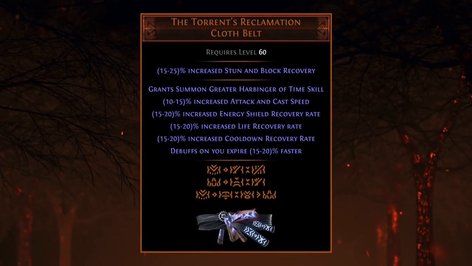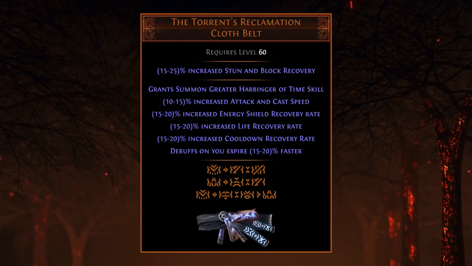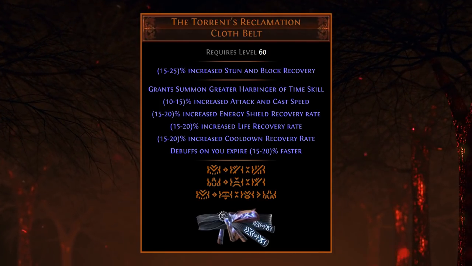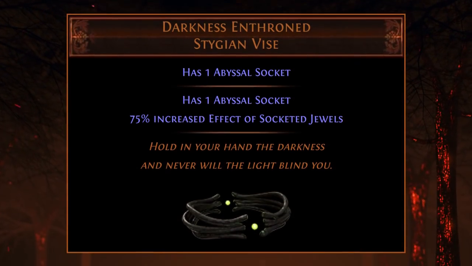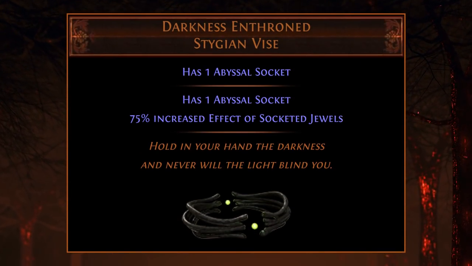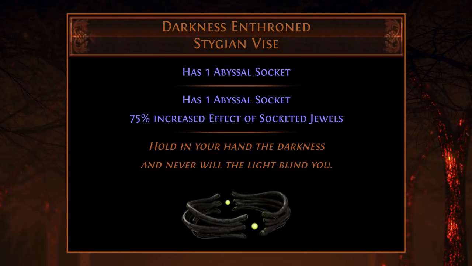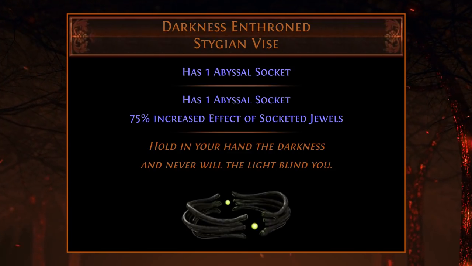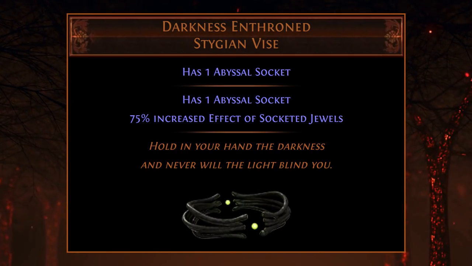For our belt, we have two options here that we can go with. The expensive option is Torrent's Reclamation, which is going to get you about another 500 or so KDPS, or we can stick with the 2 Chaos Darkness and Throne belt, and then have some nice minion jewels with life, minion damage, and minion physical damage. These net you more life and only a bit less DPS than the 9 Exalt Torrent's Reclamation, so I'd stick with these for now.